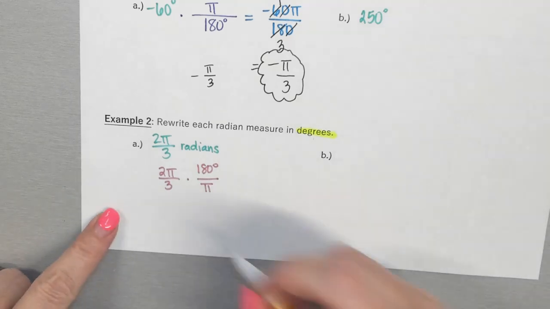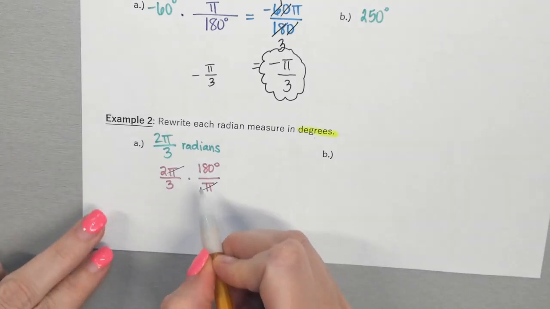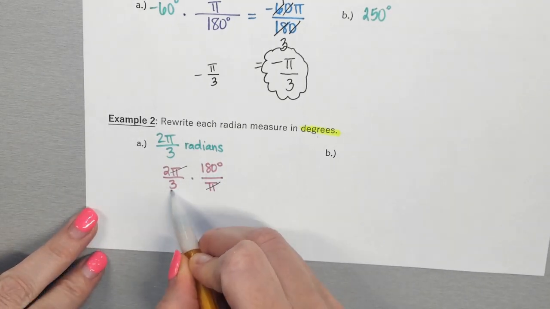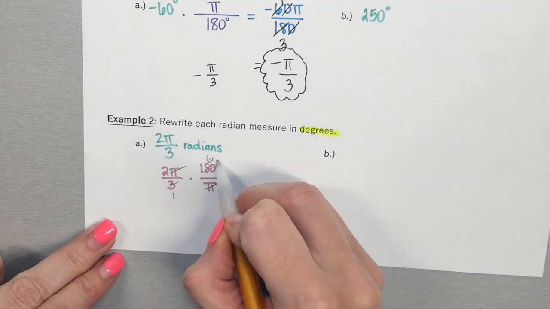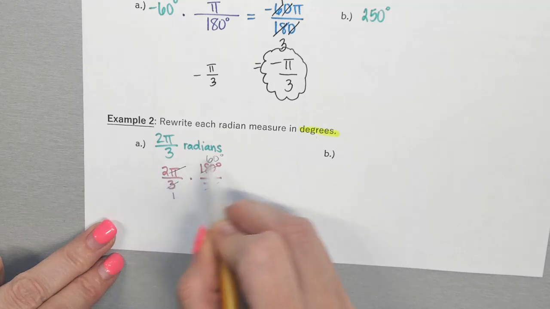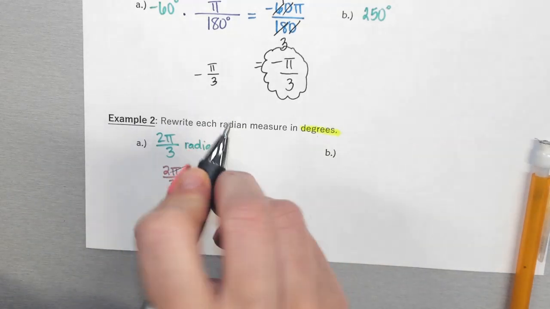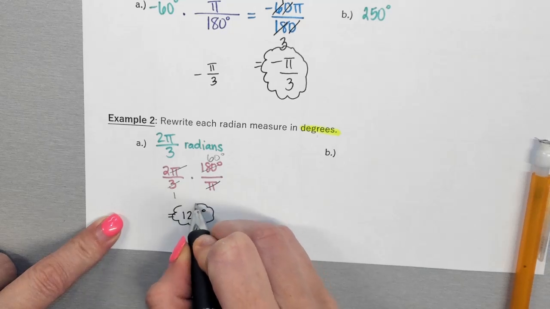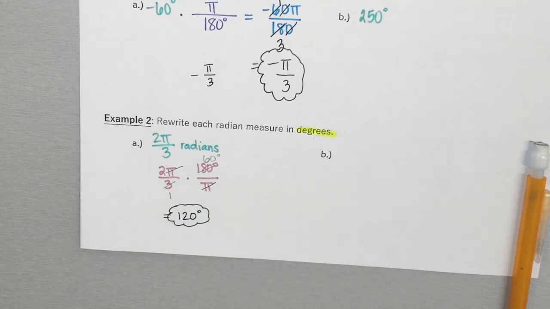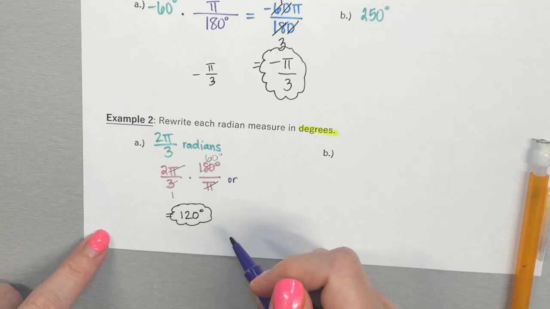Okay, and then if you want to do the crossouts, you can. And then I would do 180 divided by 3, because how many times does 3 go into 18? Yep, so this becomes 60. And then see how you would multiply straight across? 2 times 60 would be 120 degrees. And so this needs to be your final answer. Will you just double check your degree symbol? Yeah, because then that would mean 120 radians.